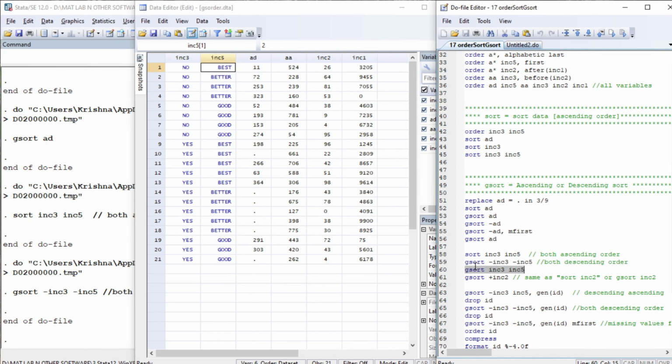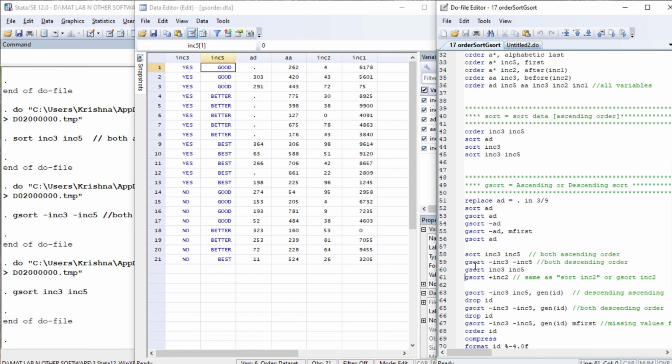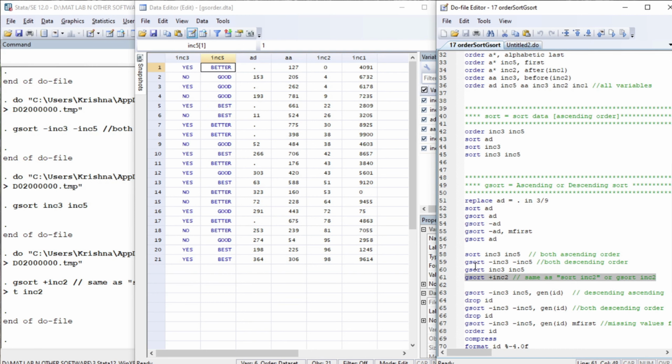Writing gsort ing3 ing5 is ascending order, and it is equivalent to writing plus ing3. Plus here indicates ascending order, so this is the same as sort ing3. Now if you write gsort with a minus on one variable, that one is in descending order and the other in ascending order.